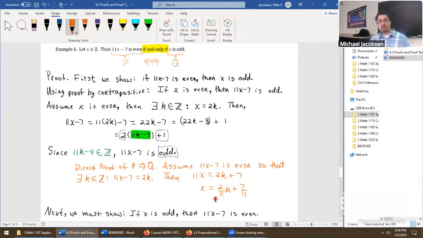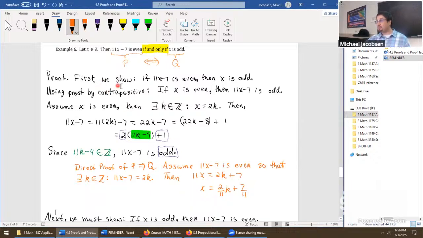It looks like the direct proof hits a humongous snag, so the contrapositive really was the way to go on this one. My thought of, oh, you could just solve for x and fix this, not good enough. It's kind of very finicky how some of these proofs will go. So this method fails. Well, it doesn't necessarily fail, but now we need a load of extra ingenuity to try to rescue it. It's a good idea to just abandon it and pick the easier method. I'll convey all that just by saying it fails at this step. Right there, we've got a big problem.